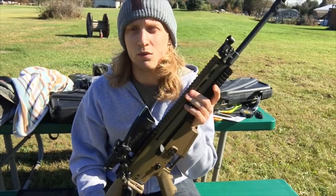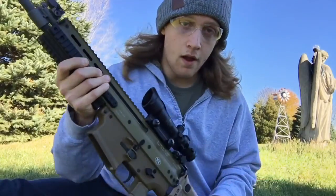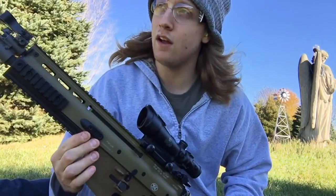We'll run at 100 yards and we'll see what kind of accuracy we can get with this. Alright, I'm here with the SCAR. I'm going to take a few shots at 100 yards.